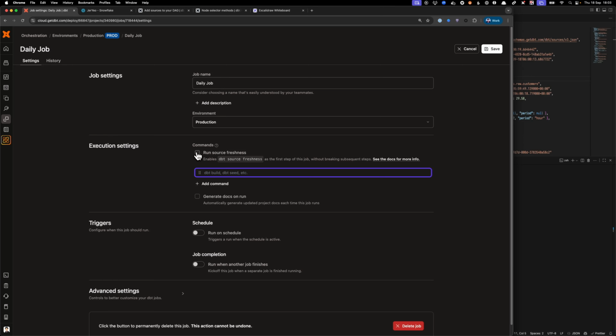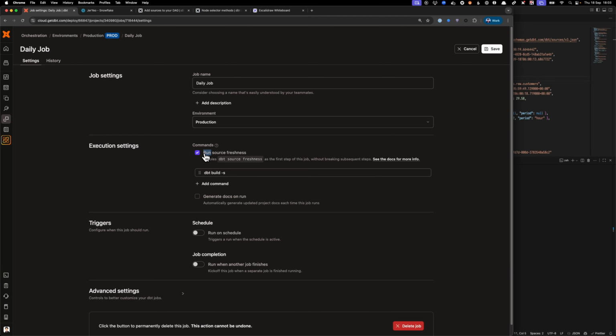In this case, I'm going to use this checkbox option instead of running dbt source freshness here. What will happen is that even though here we get a stale, dbt is going to allow us to proceed to the next command, right?